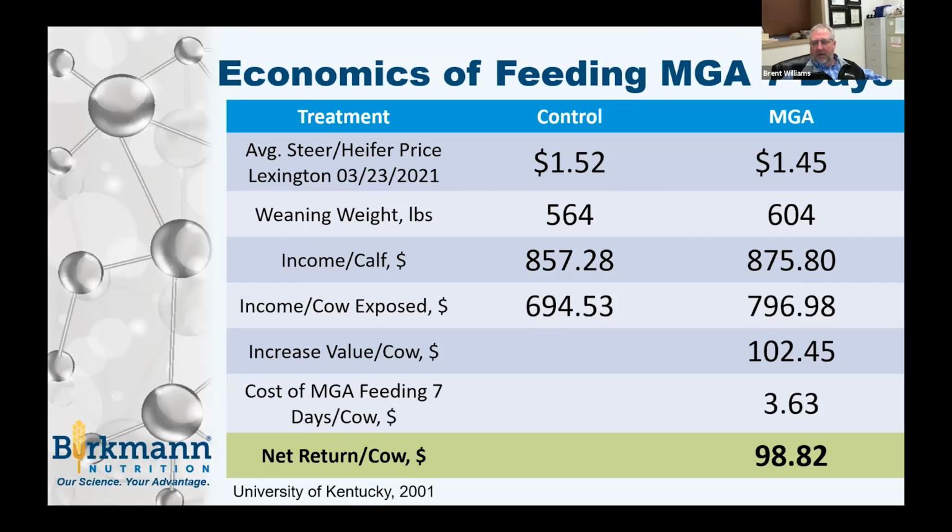I've been reading the Cattle Facts info. So how important is that $98? I don't know what else in the cattle business we can spend $4 and get 100. I don't know of another thing that we could possibly do to have that kind of return. On the Cattle Facts information I've been reading for the last year, they were projecting that a cow-calf operation could expect somewhere between $75 and $100 profit per cow this year, in 2020. Just in this data alone, we just doubled that. We just doubled our profit potential by feeding 14 pounds total in 7 days. So that's why we keep talking about this every year, every breeding season, because I don't know of another thing we can do to have this kind of return.